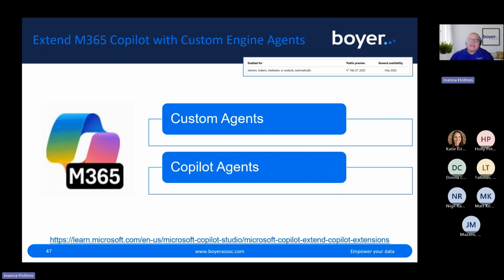You can extend Microsoft 365 Copilot with custom agents, and it's as easy as turning on the Microsoft 365 Copilot channel and then submitting those agents either to Teams or to Microsoft 365. You can either do it as an admin and publish it to everyone or a line of business, or you could also just publish it for yourself or a small team of users through a security group.